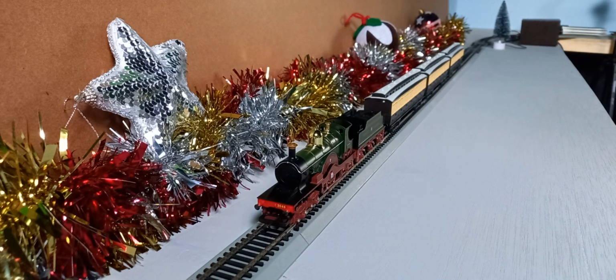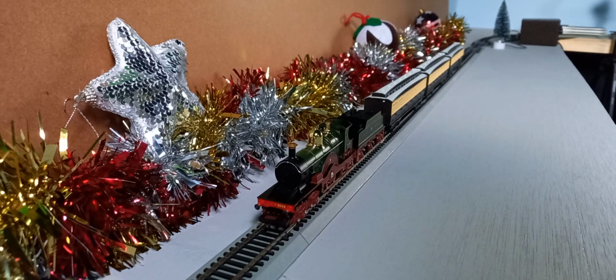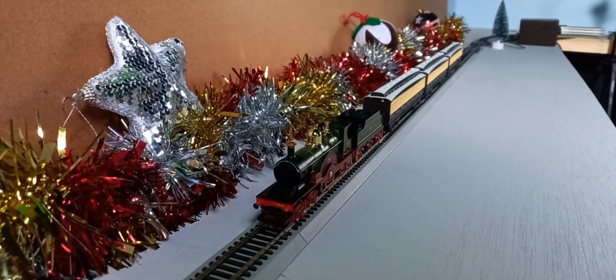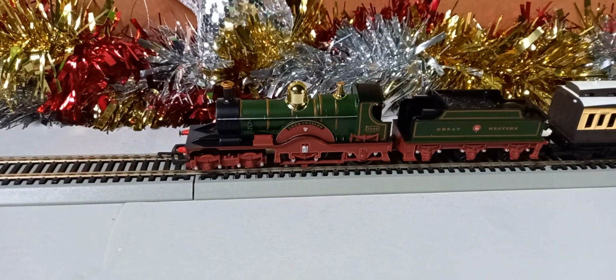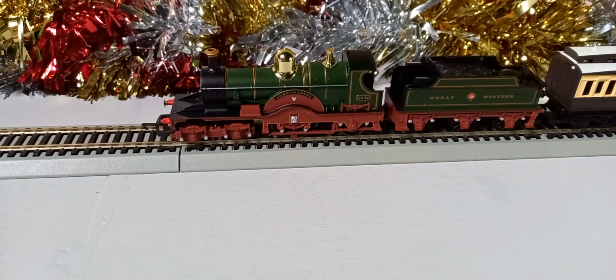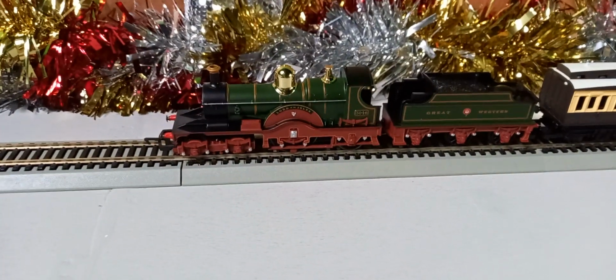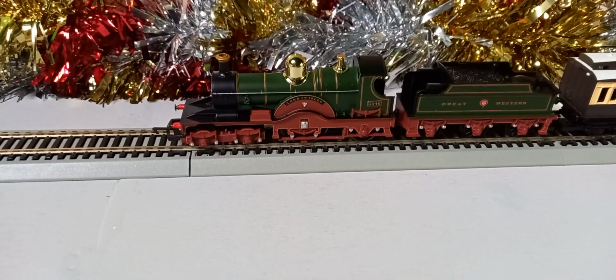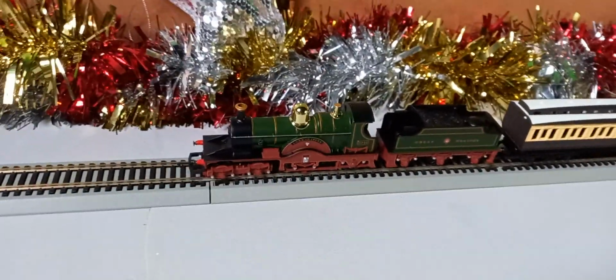Okay guys, now this is known as the Great Western Railway's Lord of the Isles locomotive. If I just have a quick look, it's a single wheeler. It has been used on the Great Western Railway, but not as long as, I do believe, the LMS, the London, Midland and Scottish Railway. They did have their own single wheeler that lasted quite a long time, but the Great Western Railway ones were sadly scrapped after a period of time, and didn't last as long as the LMS one that survived.